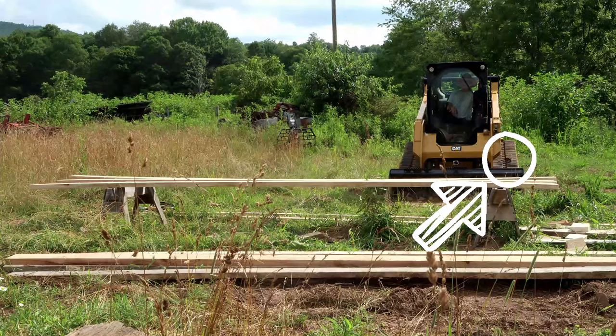Just in case you're wondering what it looks like if you run over a pair of sunglasses with a track loader, now you know. A little bit of duct tape and super glue, they should be fine.